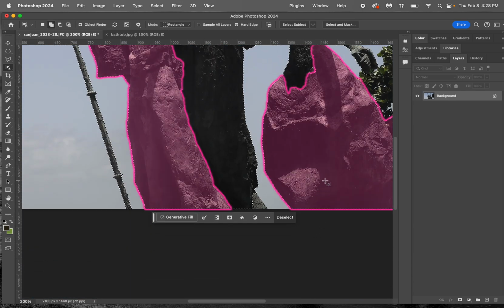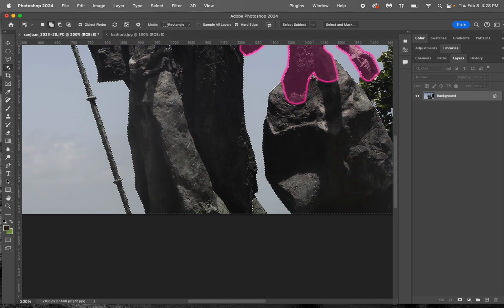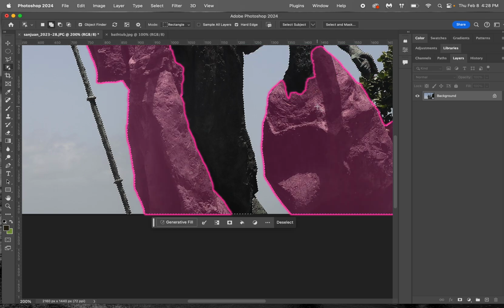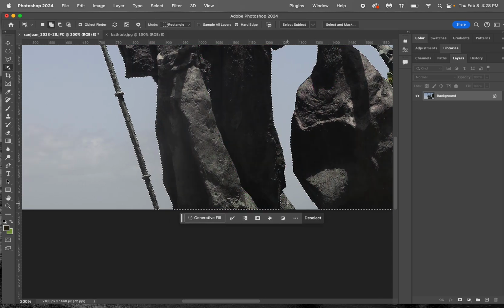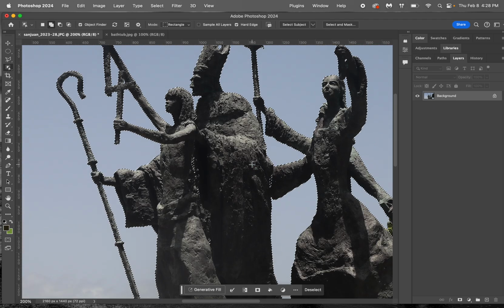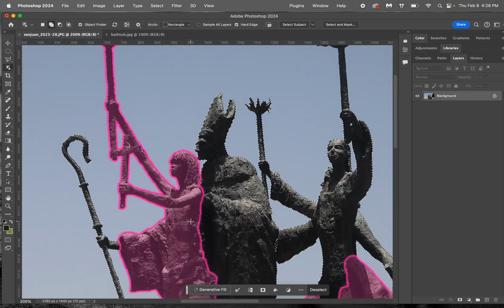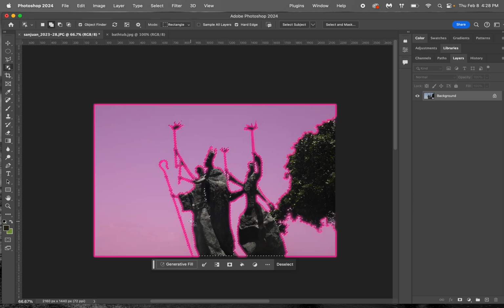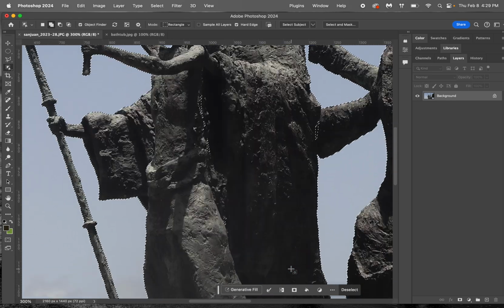So I'm just trying to see what it's missed. Like it's missed this little bit here, so we want to make sure that goes in. It missed this little bit down here, so I want to make sure that goes in. As we zoom out, we can see it's a pretty good selection.